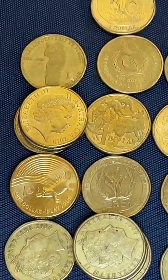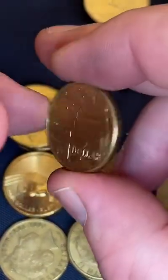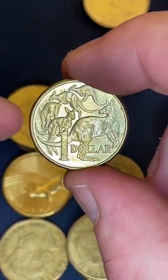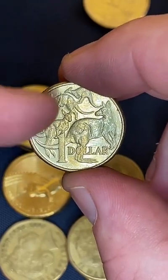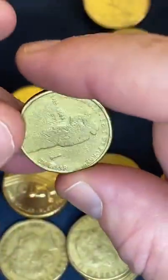But probably my find of the day, I love finding probably 2 things. So I love finding the 2014, just a standard issue 2014 coin, but it's low mintage. They only made 1 million of them, so hard to find of the kangaroos. This particular year they made about 22 million of the Anzac design coins, and only 1 million of these kangaroo coins. So that's awesome. And also this non-circulating coin.